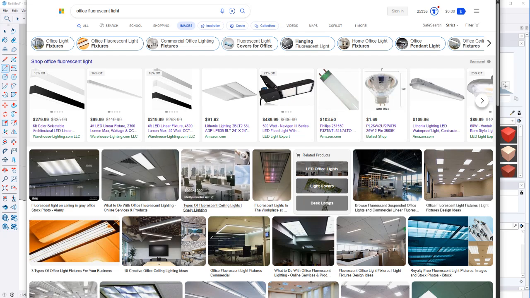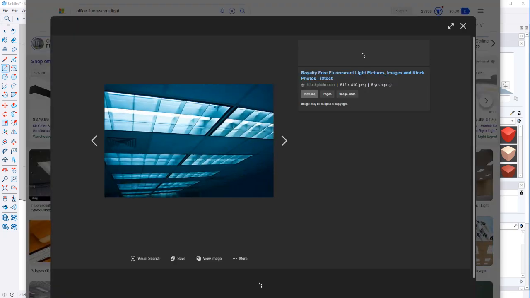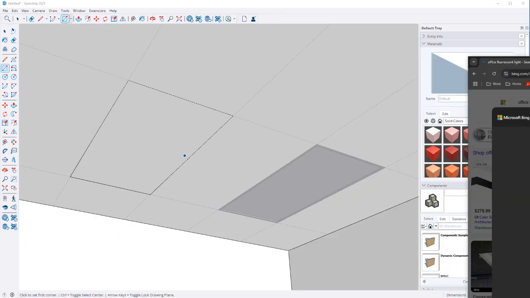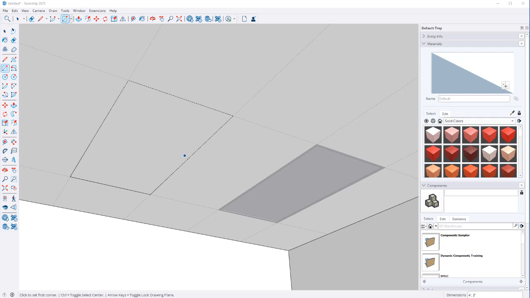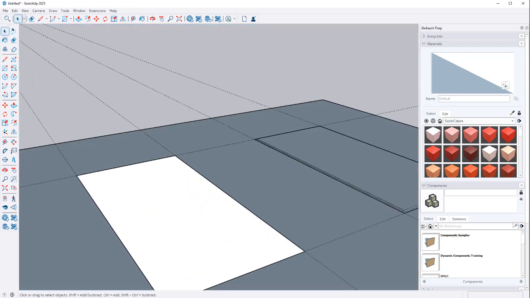But sometimes you also get different ones. So we might have recessed ones like this. One of the issues that you can run into is just when you are rendering, if you're going to create a mirrored surface like this, that mirrored surface is going to create more work for your rendering program. But I can still show you how you would do that.